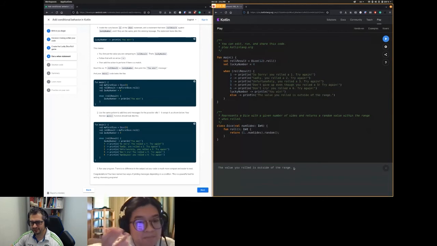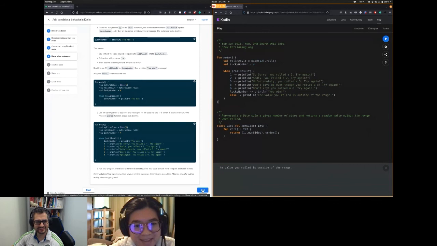Okay. So I roll something that is outside of the range, and you can have this else, like for everything else. If it matches one of these, that will be printed. If it doesn't, you can always declare an else, and it will run for everything else. So is it kind of like the default in the switch? It's like the default in the switch statement. Yeah, thanks for the question. That's good.